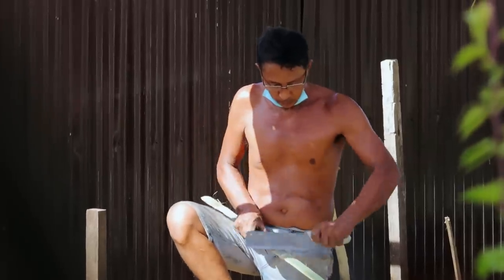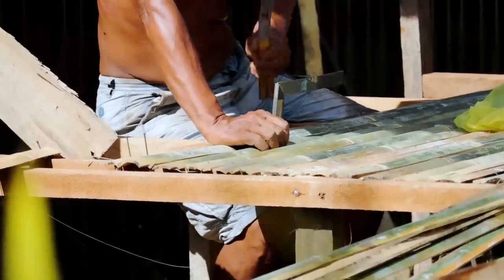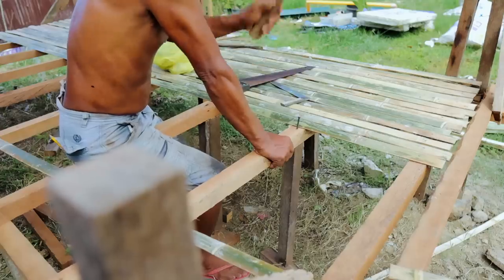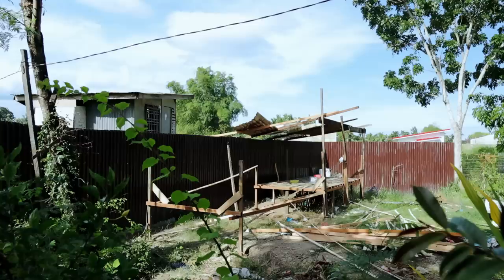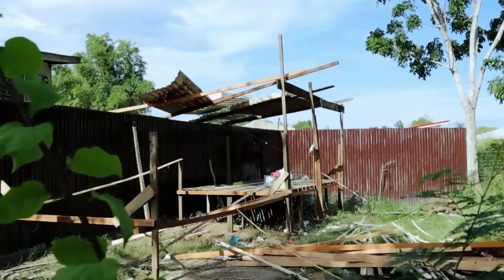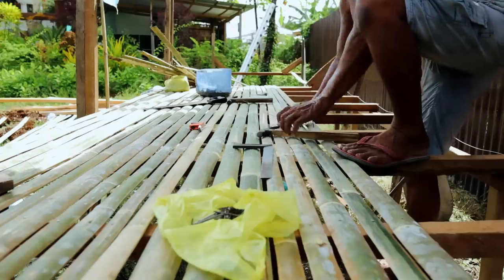Noel had been so busy today doing all the stuff, and our cameraman Nelboy has been documenting every detail of it, and you will see now that it looks good. It's already very sturdy, and one of you said that his concern is the capacity of this tank to carry the volume of the water.